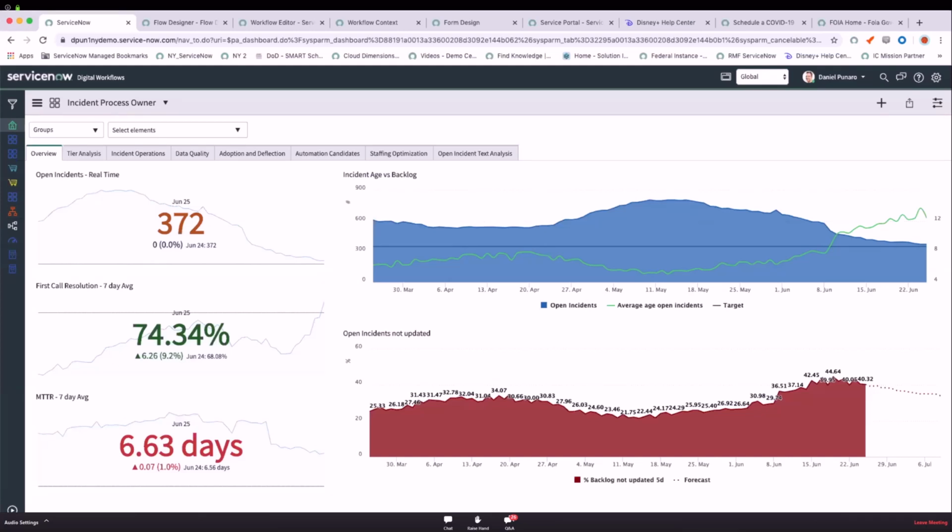And the same goes as well for renaming fields. I know it seems like a simple thing, but it's one of the most widely used cases that we've seen: if I need to go in and rename a field, maybe it's an out of the box field and you need it to be renamed for your process, you can simply right click on that, again, based on your role, and change that field name. That'll go ahead and change it for everywhere that's being used. So it's not a hunting game where you're trying to figure out where that field was used. And that's just some example of the ease of use in forms design.